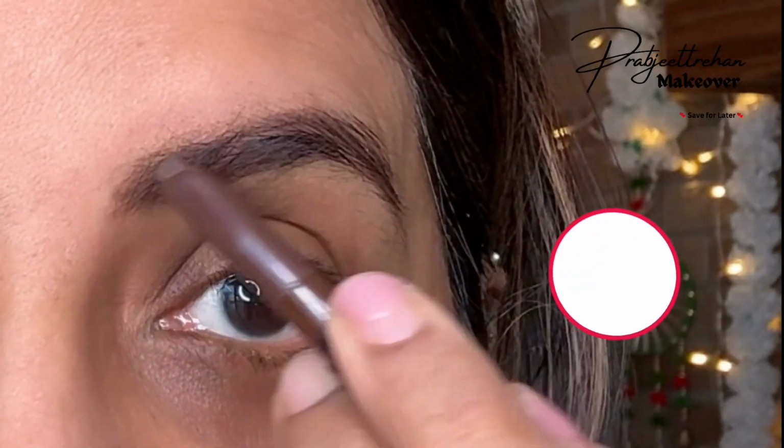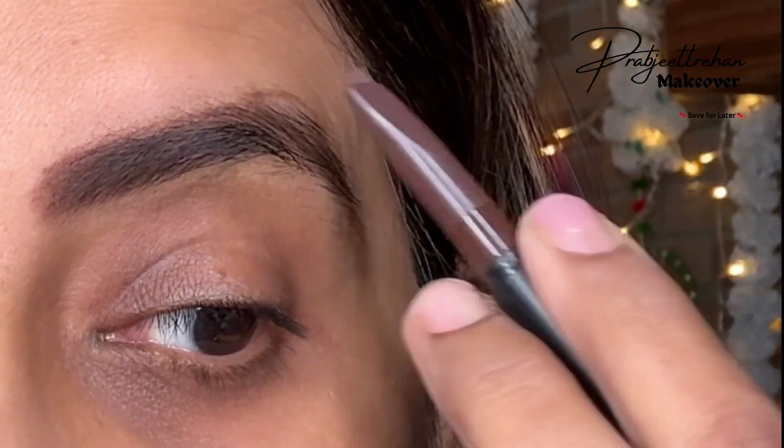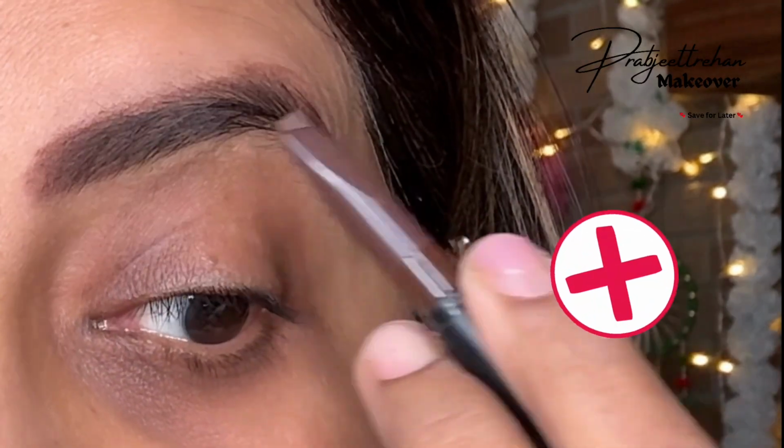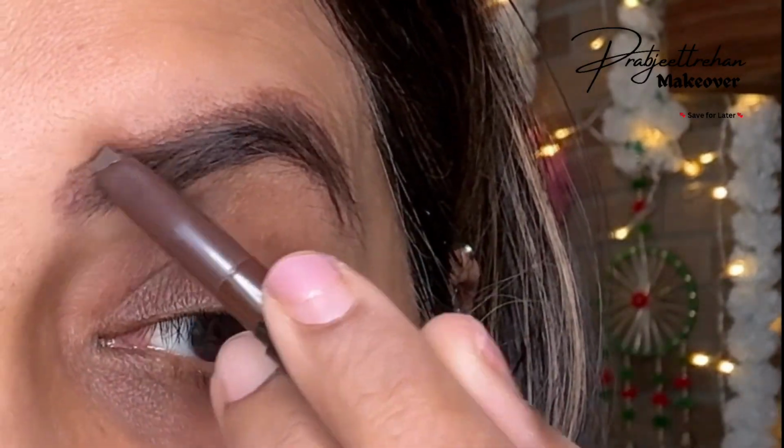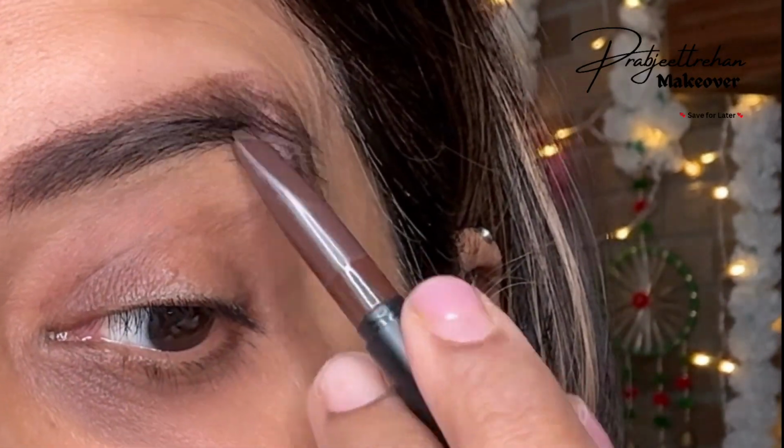Stop doing your brows the wrong way. In this video, I'm revealing the ultimate hack for perfectly shaped, natural looking brows in just a few simple steps. No more guesswork, no more uneven arches, just foolproof results every time. Grab your brow pencil and let's get started.